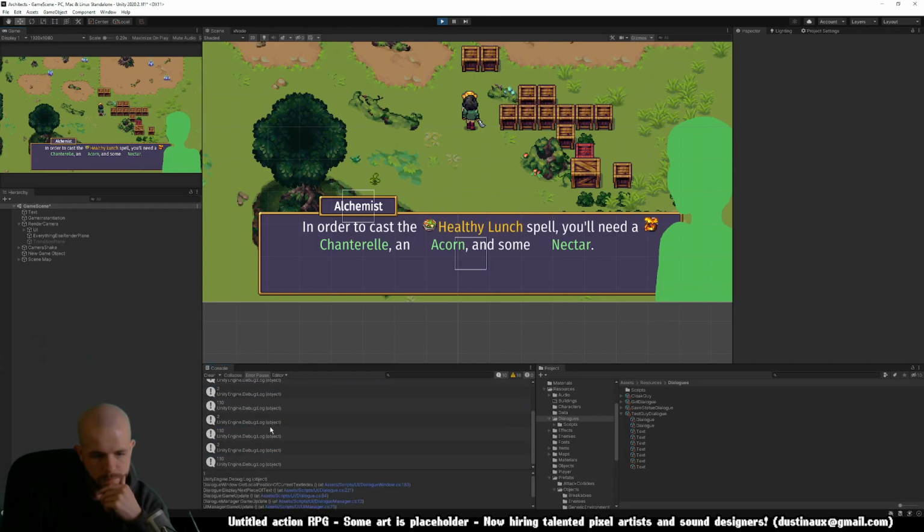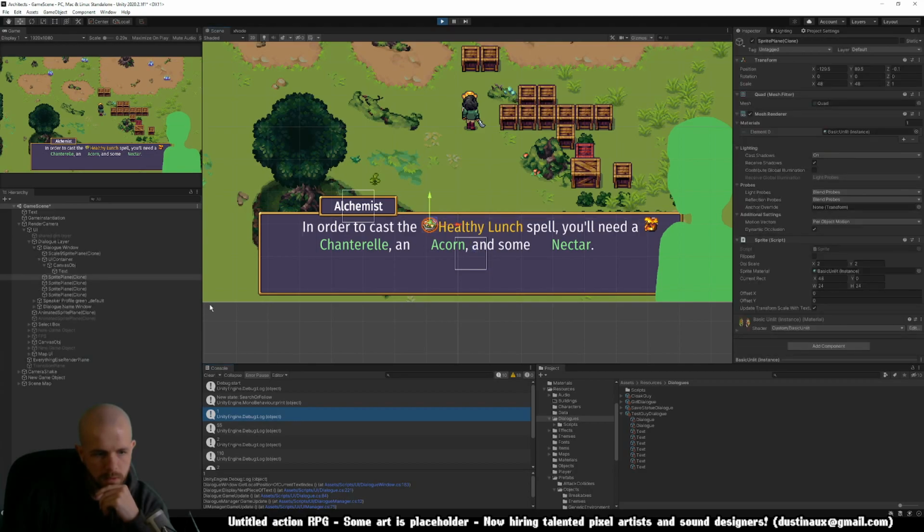One and two. Looks good. Okay, so I think the offset just needs to be moved down a little bit. Just like that.